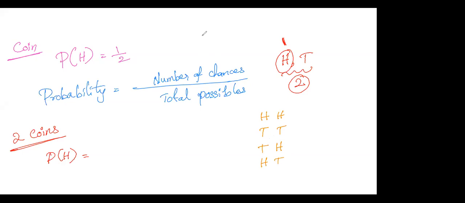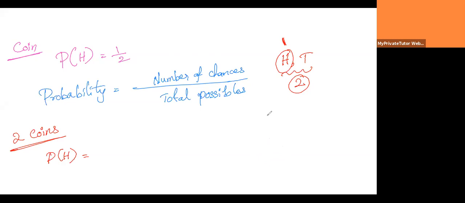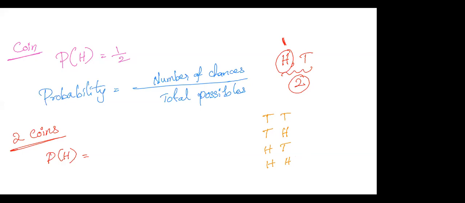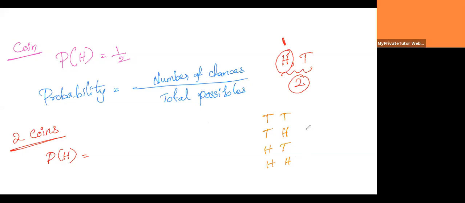Okay, just a minute. So you are tossing 2 coins, okay? So there is a chance of getting one coin as a tail and the other coin also as a tail. One coin as a tail and the other coin as a head, one as a head and the other one a tail, and both are heads. Do you agree? I hope everyone agrees to this. So which means what are the possibilities? 4 possible. Very good. 4 possibilities.